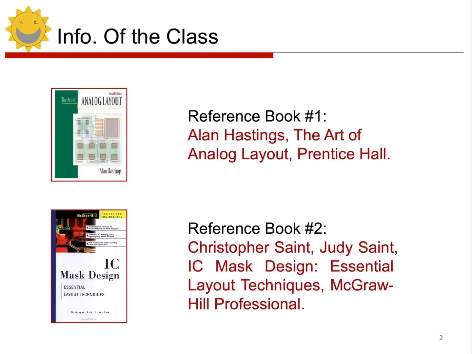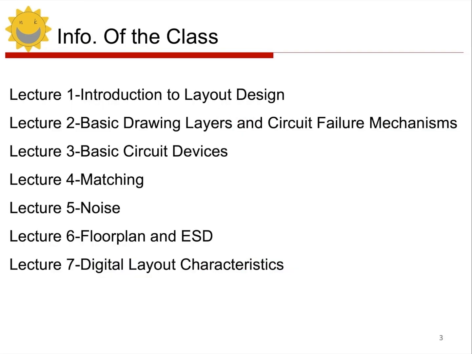The main reference books used are, firstly, The Art of Analog Layout, and secondly, IC Mask Design Essential Layout Techniques. This series covers 7 main topics. First, we'll briefly introduce some basic knowledge for layout design. The second part will explain some basic layers frequently used in layout design, along with their usage methods and precautions. We'll also discuss circuit failure mechanisms caused by defects in layout design.